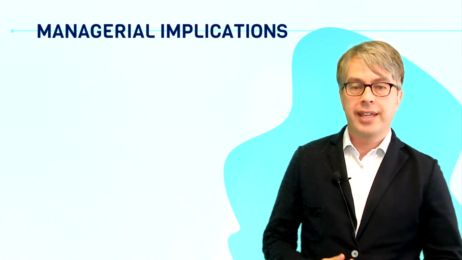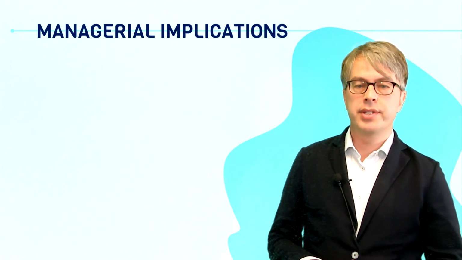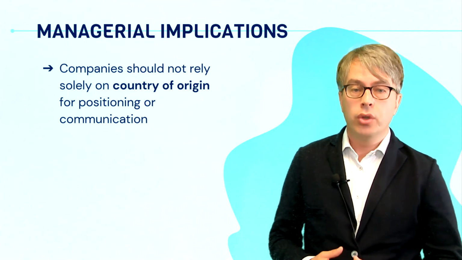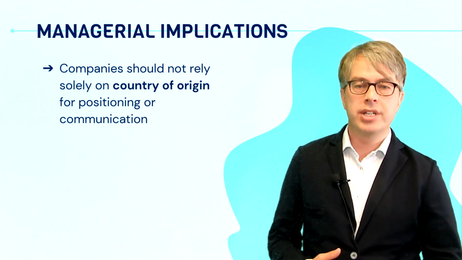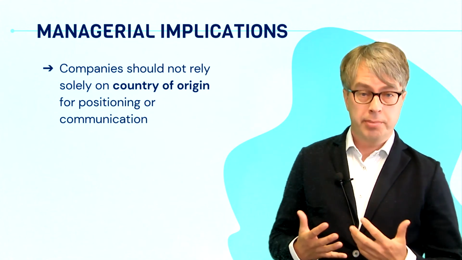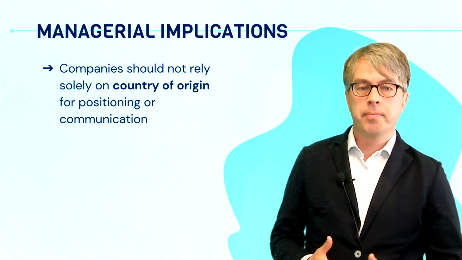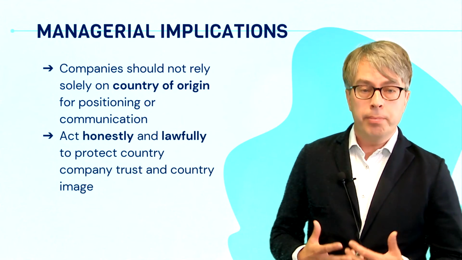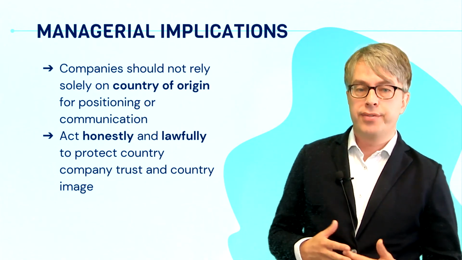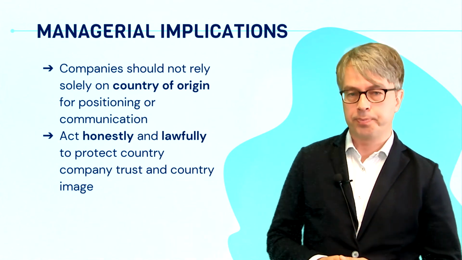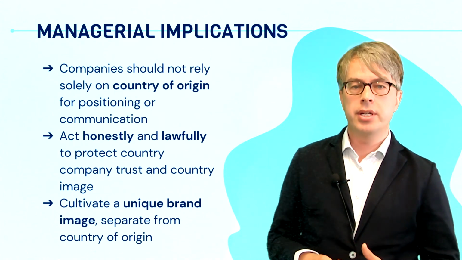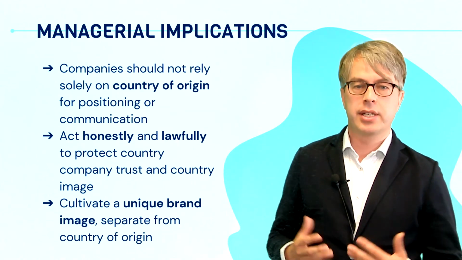So, what are the managerial implications of our findings? Well, since we know that PHC can affect the made-in image, companies that rely on this label for marketing and communications may be negatively impacted. For this reason, it's advisable for companies not to rely entirely on country of origin for positioning or communication. Now, regarding trust, companies operating in key national industries have a big responsibility. Their actions may damage the nation's reputation as a place of production. This makes it even more important for these companies to be honest and act lawfully. Now, this is not as applicable when companies find themselves involved in a PHC for which they are not to blame. Finally, to mitigate potential negative effects from PHCs, companies should cultivate a unique brand image that does not rely on recognition or fame from its country of origin.